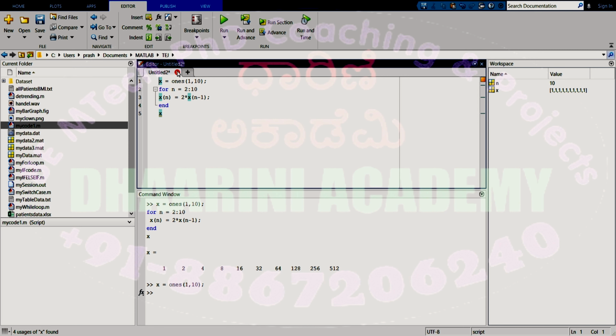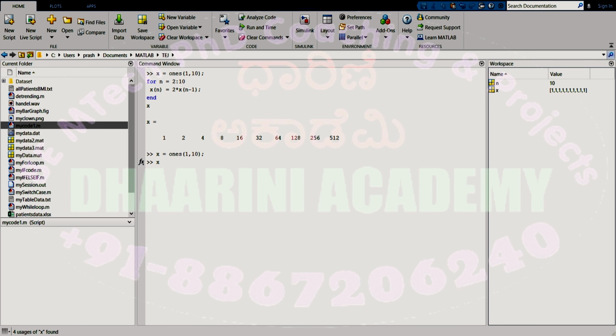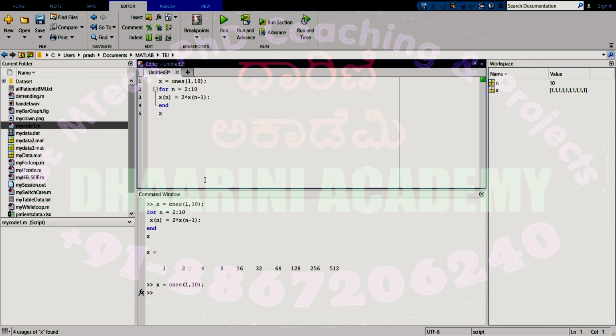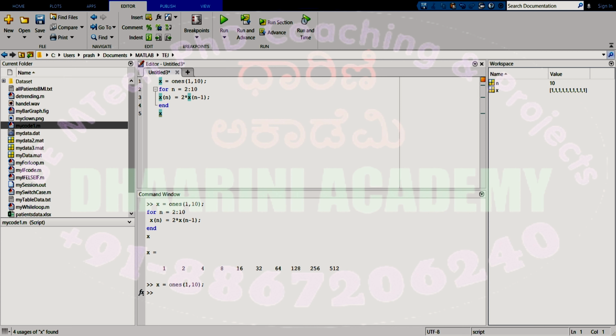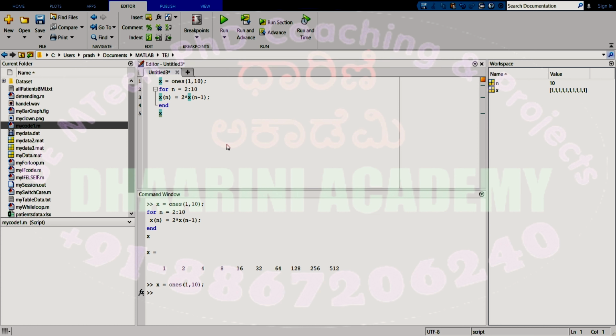I'll just close this. So even you can close this. Now I don't want to save it. I'll show you the method once again. Simply go back to the command history, right? As soon as you click, you will open the command history like this, and you can select which are the commands you want to put into the file. Hold shift and keep pressing. Now I have selected what I want, and I just go to the create script option. You see that a new script gets created automatically with the name untitled 3, right? Then definitely you can go for the save option, and you can save what you want.